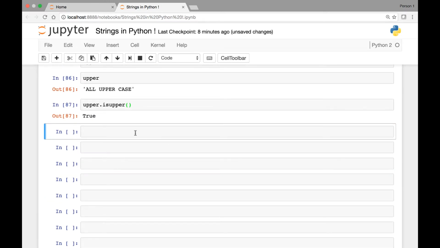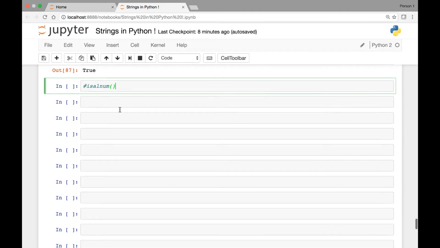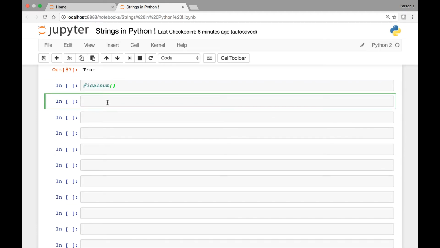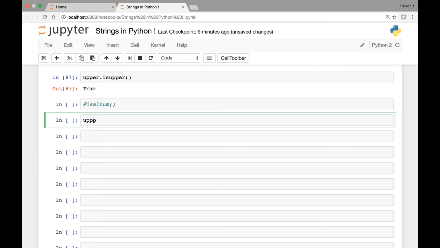Next, let's look at another method called isalnum, the isalphanumeric method. This will return true if all the characters or elements in our string are alphanumeric. So all of the characters have to be alphanumeric in order for this method to be true. For instance, let's use our string upper.